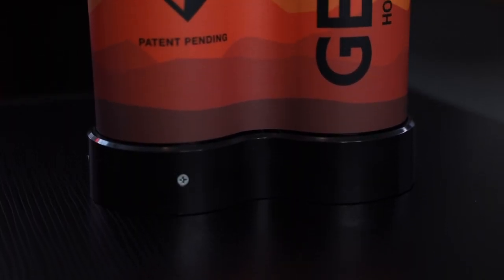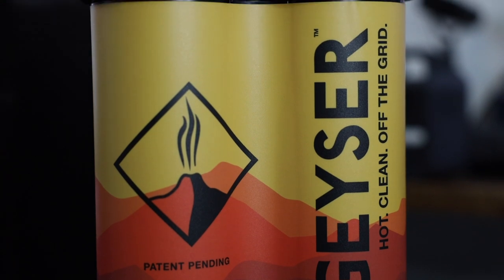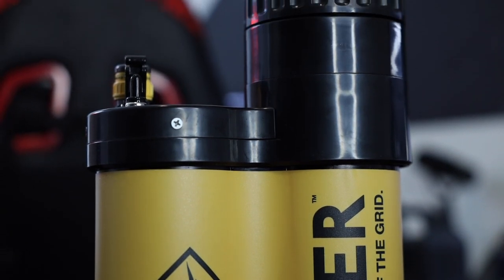This little unit will allow me to take showers completely off grid, sort of in the comfort of my own truck. You could use this in any vehicle, at any campsite, even in just a regular tent — as long as you have a portable battery pack to power it. The Geyser Systems hot portable shower holds approximately three liters of water, or 0.8 gallons. It has an onboard water pump and water heater, all contained in a nice relatively small package.